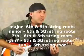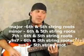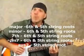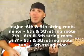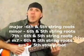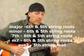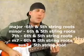Okay? You're also going to need to know a 7th chord off the 6th-string root, A7, and a 7th chord off the 5th-string root, D7. Remember, those are twangy, bluesy sounding chords. And you're also going to need to know a minor 7th chord off the 6th-string root, and a minor 7th off the 5th-string root. There's our D minor 7th.